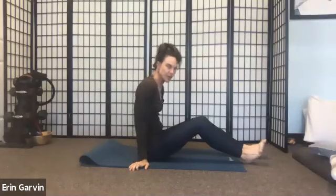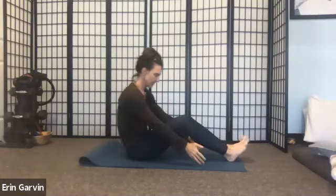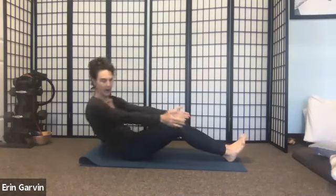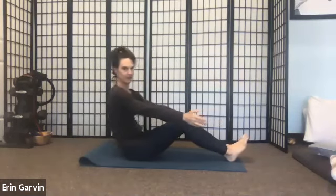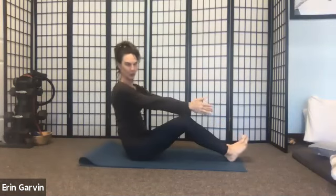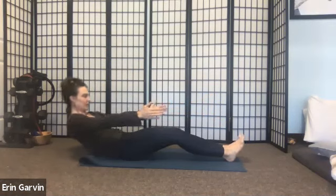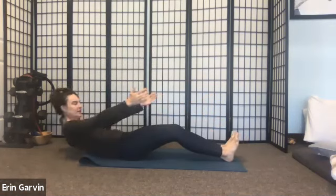Now, if you need more padding here, double up your mat. I'll demo just to make a point. Because your bones are never what we're challenging, or we challenge them with resistance training, but we don't want the bones or the joints to hurt. So if your sacrum isn't comfortable, take the time to fold your mat again. You're worth it.